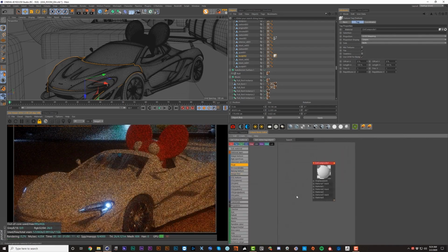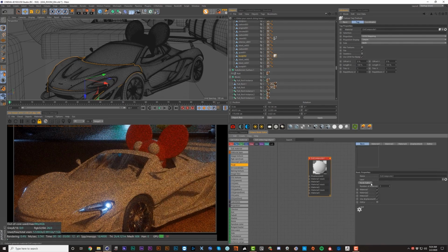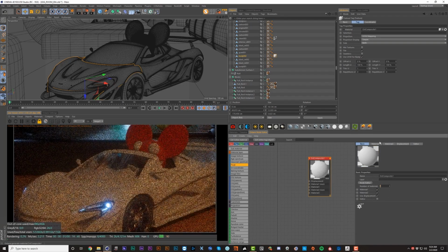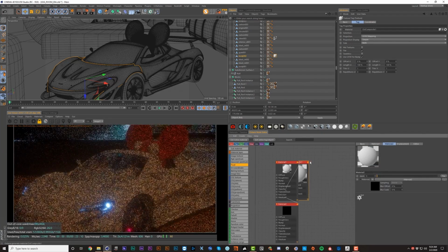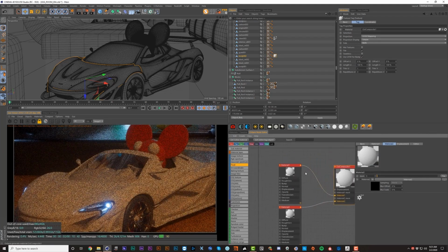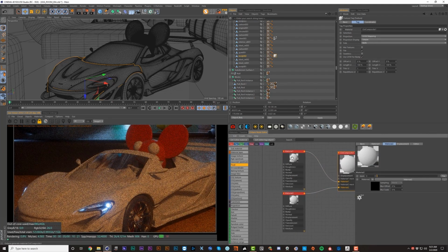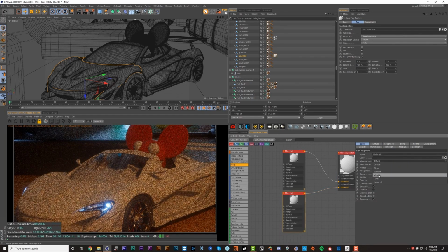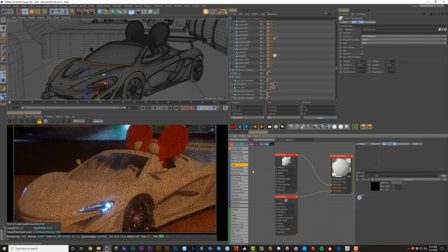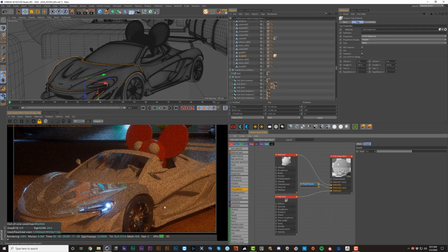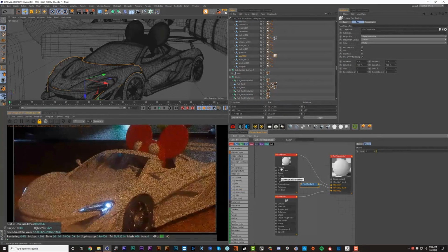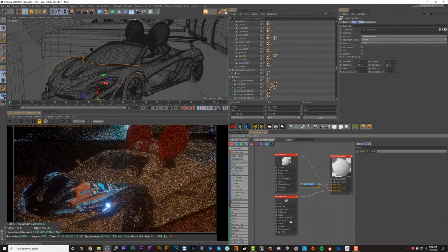Come into our node editor, and let's create two materials. We only need two. Add material. Add material. And this first one's going to be our main paint color, and this one's going to be our clear coat. So just right off the bat, we can set this to a metallic material. And then let's put a float in here to see what's going on, into material to mask. Now it's actually blending. So if we're at 0, we're in this world, and at 1, we're in this world.